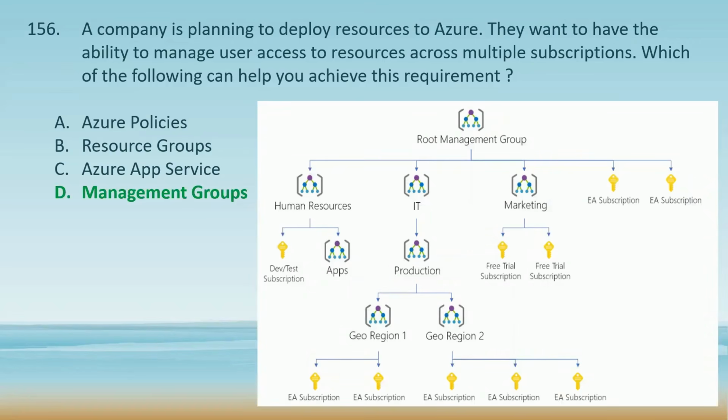All subscriptions in a management group inherit the conditions that are applied to the management group. A management group can be nested. Some basic examples of using multiple management groups can be production versus non-production workloads, internal services versus external services. In the screenshot, you can see we have a root management group, under which we have some management groups for different departments, and then some subscriptions are also there in the first level of hierarchy, and the nesting of management groups continues.